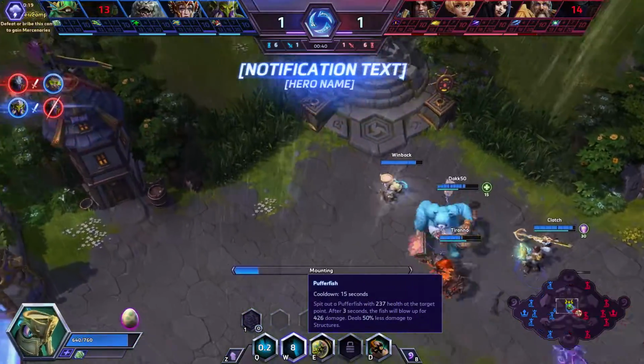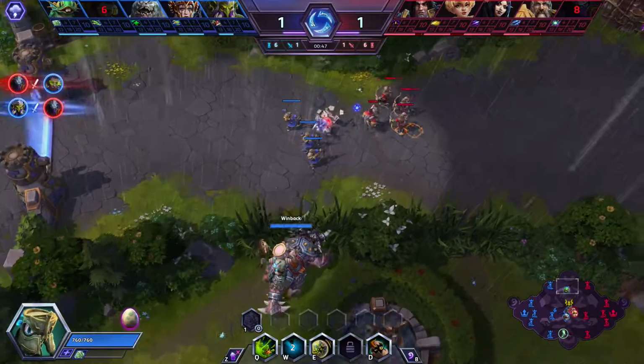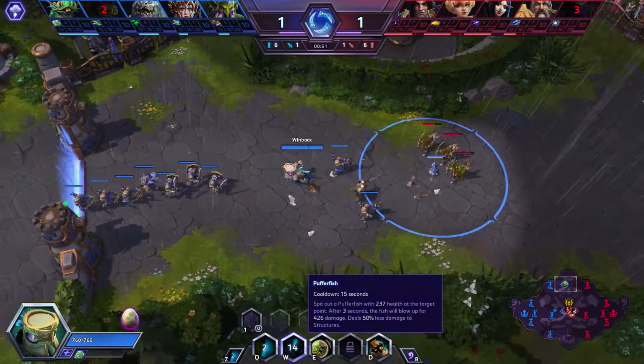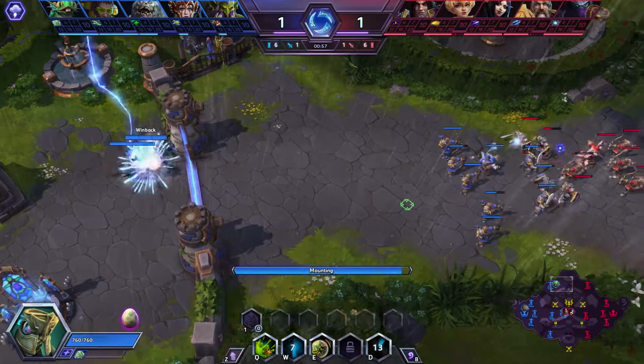Your W is Pufferfish. It's going to be a big old puffer that you set down. The circle is enormous. The area of effect is enormous. But it can be killed, and it takes a very long time to go off. Specifically 3 seconds. It deals 50% less damage to structures. Didn't know that part. No wonder it's so difficult to siege with that booger.